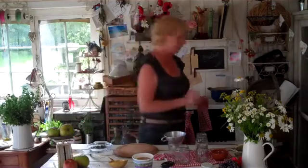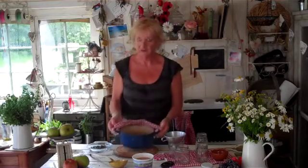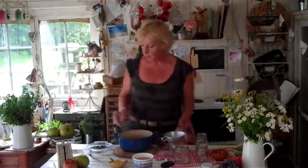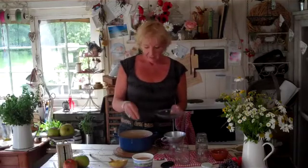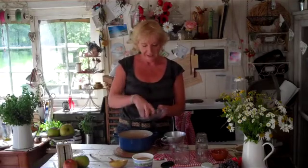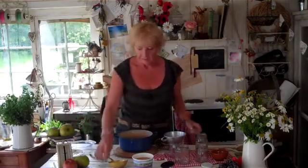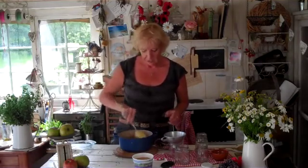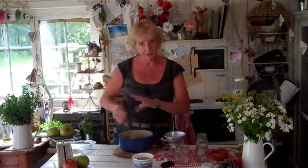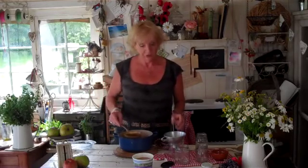So what we're going to do now is take our pot of hot jelly. Now be very careful, this is incredibly hot. And I'm going to add in those little pieces of herbs. This is just for prettiness really, and I want them to go in now so that hopefully they will actually mix in and not sink completely to the bottom. Now if you've got any sort of scummy stuff on top, now's the time to just whip that off. And we're going to put this into our jars.